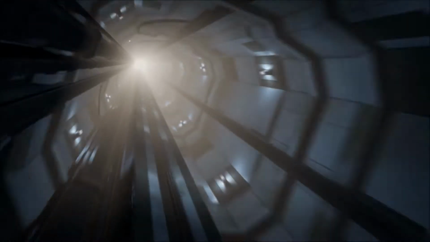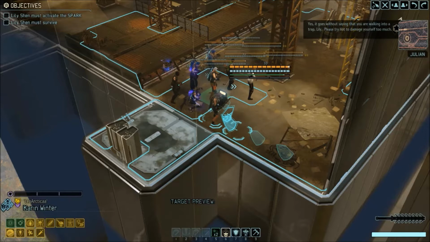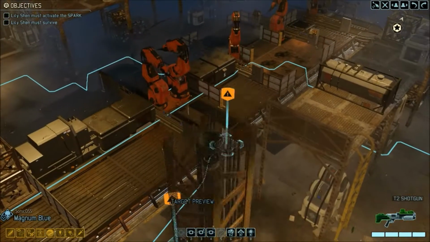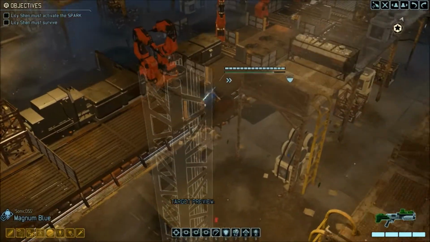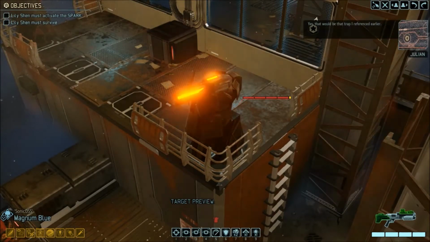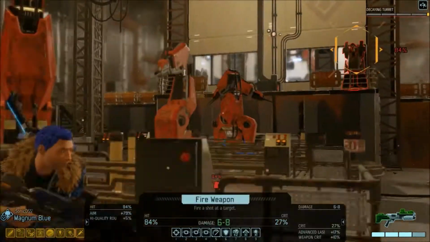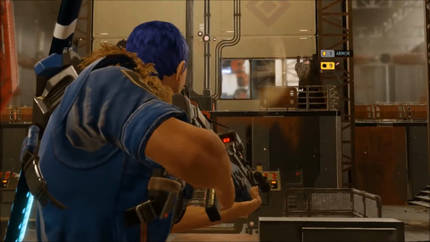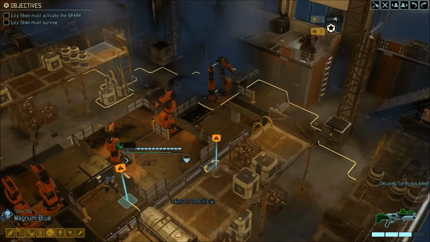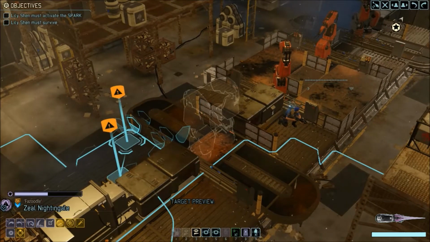Power levels increasing all around you, Shen. Stay alert. Yes, it goes without saying that you are walking into a trap, Lily. Please try not to damage yourself too much. On it. Think we've got a problem. Yes, that would be that trap I referenced earlier. Who's next? Heading out.